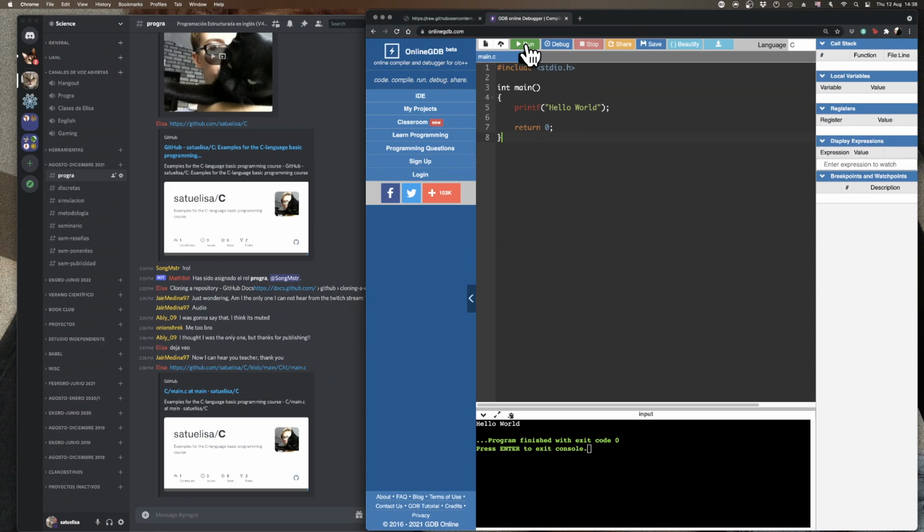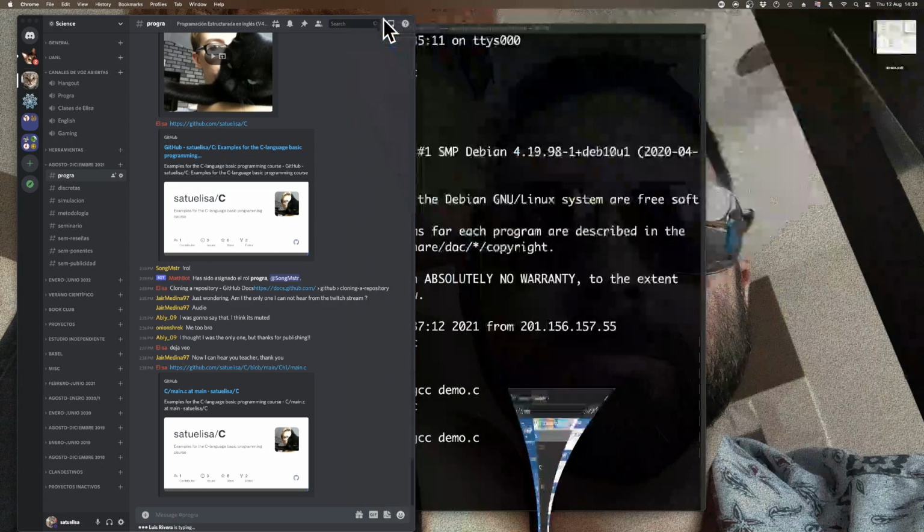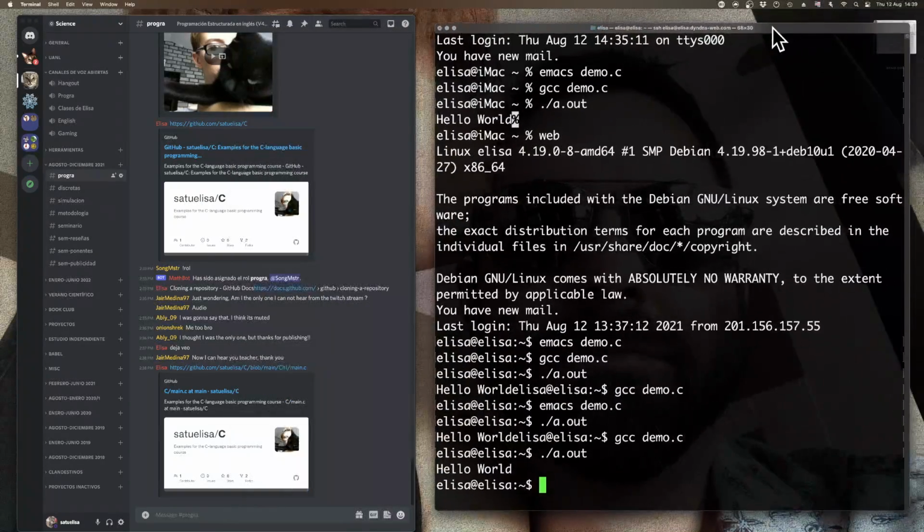When I do it on online GDB, I get the false impression that it's a single thing that happens, that you just run and magically you get the result. It's a little bit misleading because actually it's a two-step process. And today we're going to be concentrating on that two-step process.